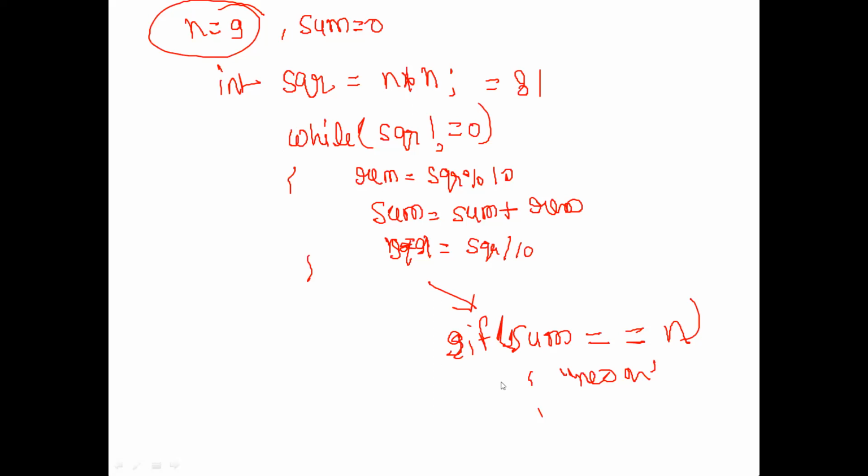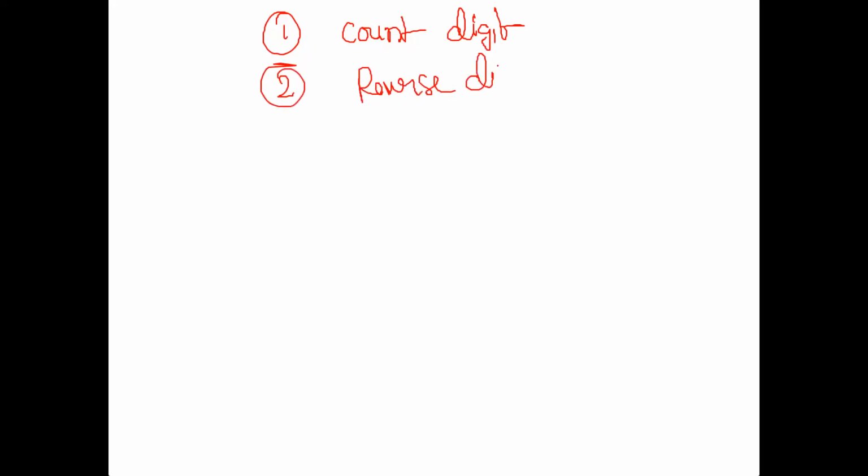So what I'm trying to say over here is, actually the question which was there was this. Similar related to this, there's one question which comes, count digit. There's the other question which comes, reverse digit of a given number. Now, they will mention it properly. This number is not the array value. The number is like one number having 5, 6 digits. Suppose the number is 1, 2, 3, 4, 5. So this 1, 2, 3, 4, 5 are not the array values. So you cannot use the array to reverse the digit.